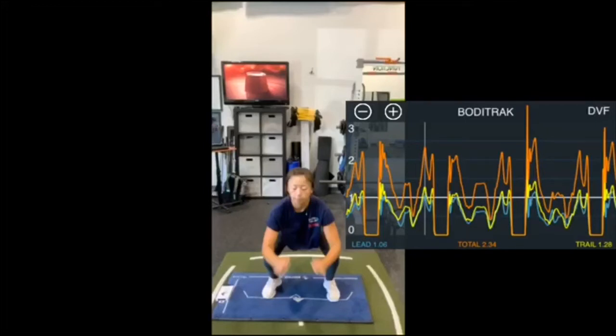Now, something that's really interesting: say this player had an ACL injury. This could be something that we look at for rehab purposes as well. We can look at exactly how much force she's putting through the ground on the injured side. That might be significantly reduced in the event of that injury. As she progressed through rehab, you would want to see these numbers equal out or get pretty close to the pre-injury numbers.